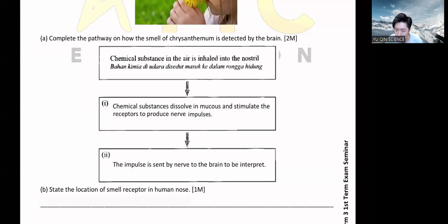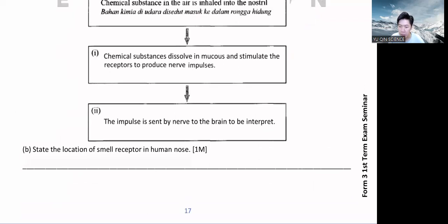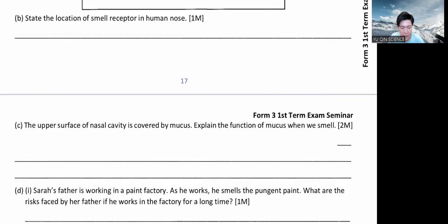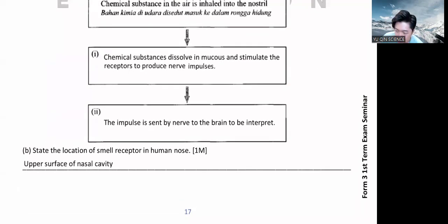Okay, good. May I ask what question is this? This is question 14. Part B, by the way, in the same page: state the location of smell receptor in human nose. The receptor is right on top, right? A better way of explaining that: we know it's the nasal cavity, but it's basically the top part. So we say the upper surface of nasal cavity. I think that sounds better. If you just write nasal cavity, again, if your teacher is a strict one who marks very strictly, then you better write specifically upper surface of nasal cavity. If your teacher is okay, then you write nasal cavity, she's okay. You have to know what your teacher wants and usually how they mark your paper. Are they very strict or not?